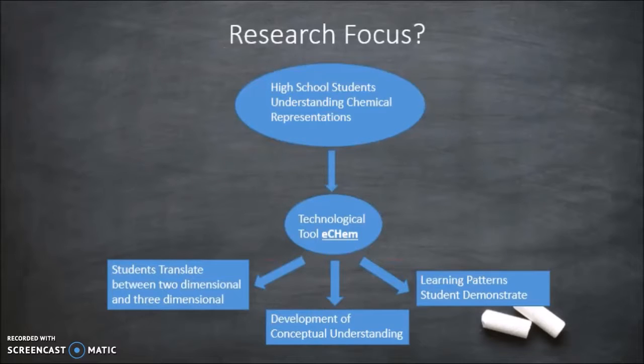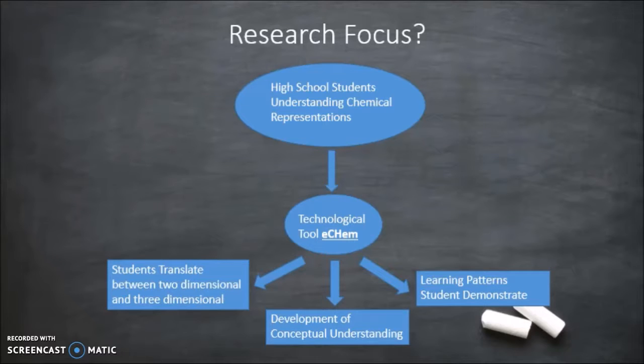The primary goal of this research was to determine if computer models can be used effectively for 11th grade high school students who have never learned organic chemistry before. Also, look at how these students develop their understanding of chemical representations and what features of the technological tool support them to do so. Most of the models that were available previously were used by professional chemists and college students. None were for high school students.